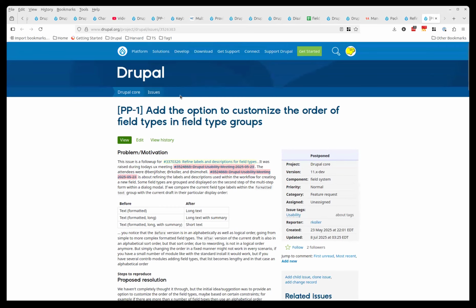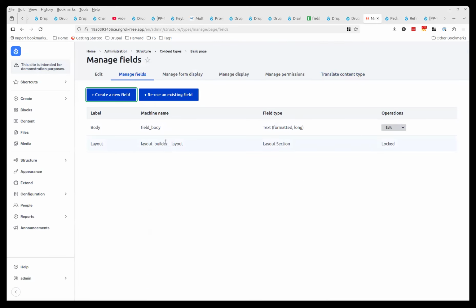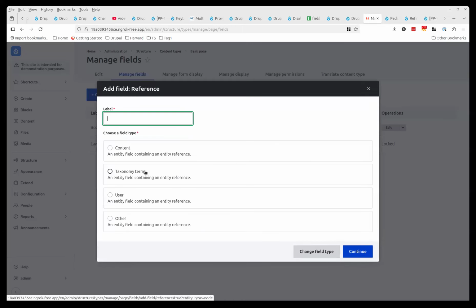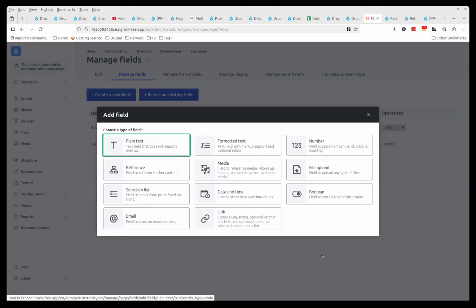So this issue 3526383 is postponed. It's postponed on the first issue, and it's to add the option to customize the order of field types in field type groups. Oh, Ralph, you opened this issue, so I guess the question is, in the example we were looking at, whether you can add a weight so that these are ordered in a particular way. It was mainly about, if you go one step back, please, and go into formatted text, for example.